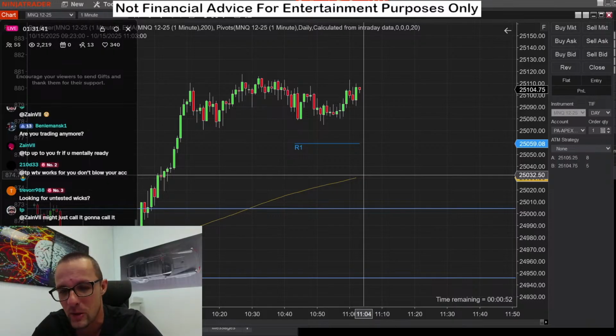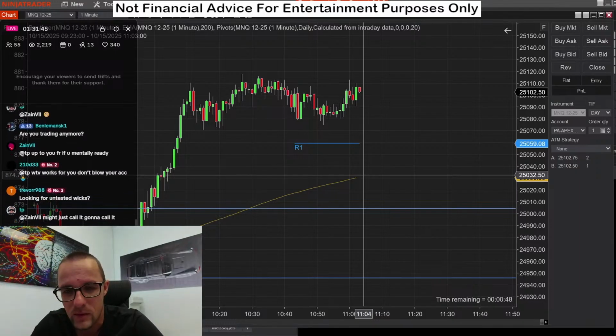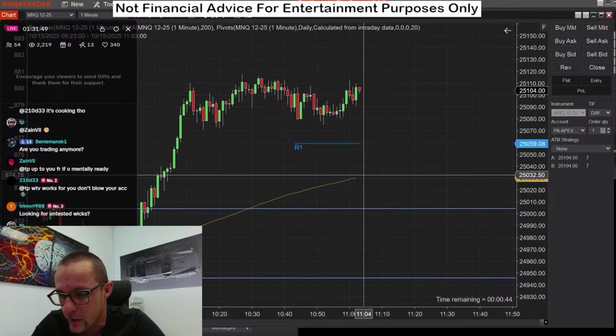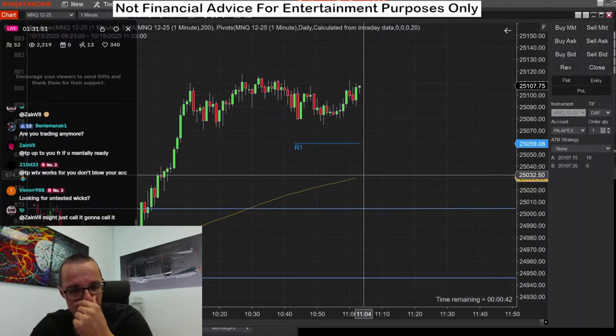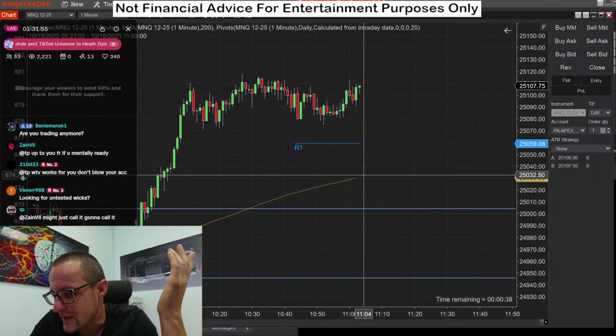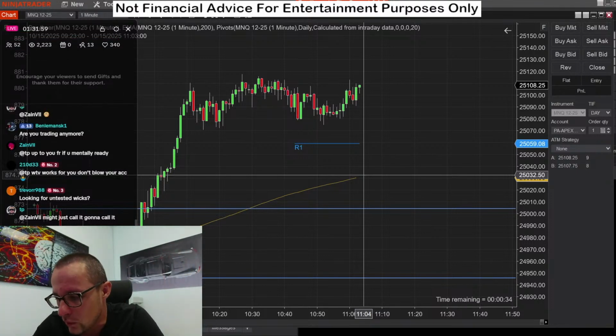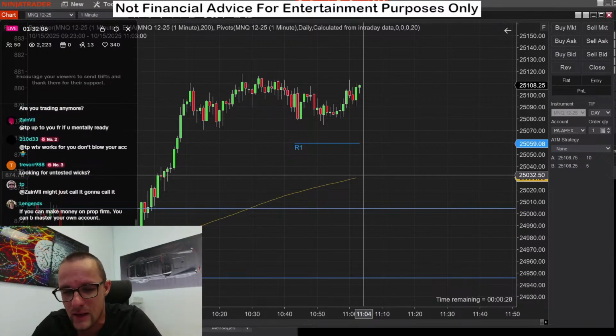The biggest thing people complain about is the live trailing drawdown, and other firms have it where you don't. If you're scalping, it doesn't really matter for you. Even the 30% consistency rule is not a bad rule. They don't want one trade to be more than 30% of your total profit. It's not an unreasonable rule.